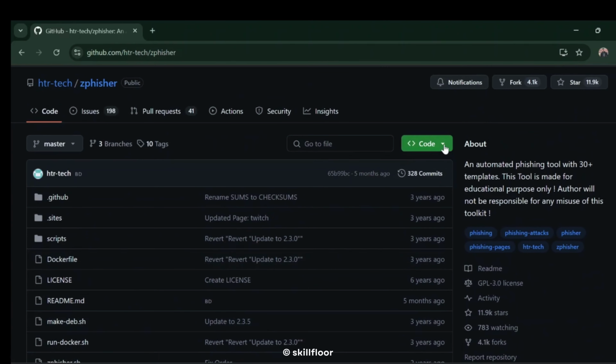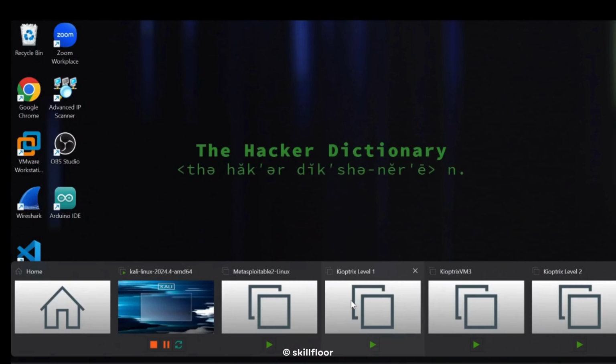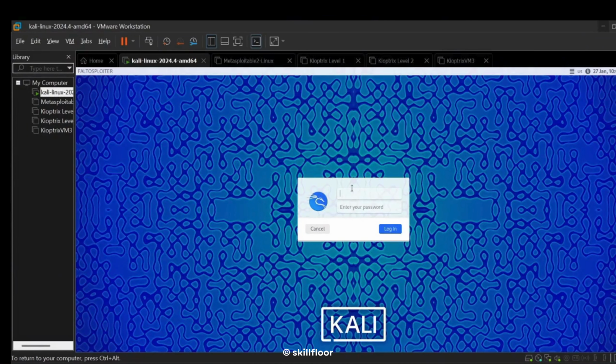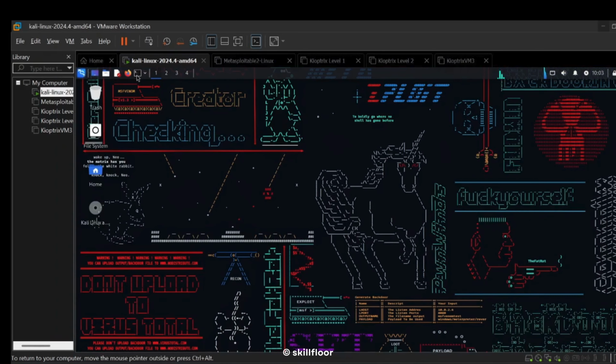So just copy this code from here. Let me copy from here and open Kali Linux and enter your credentials. So here we have our terminal.